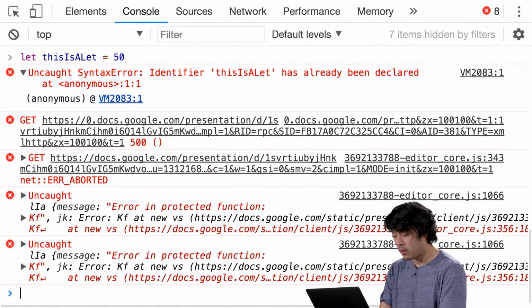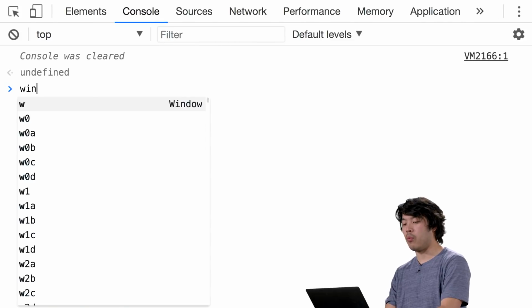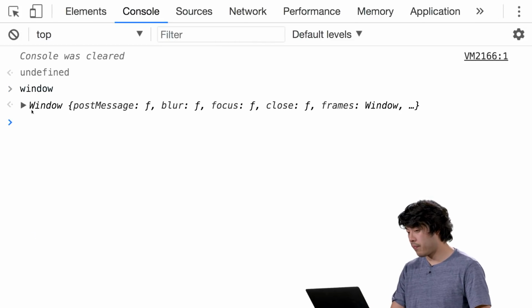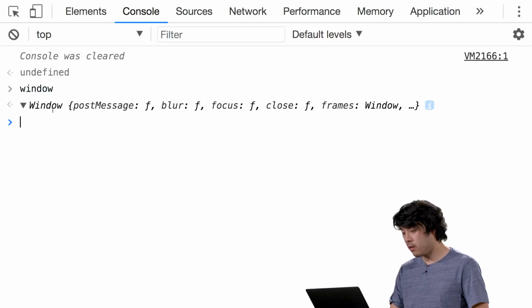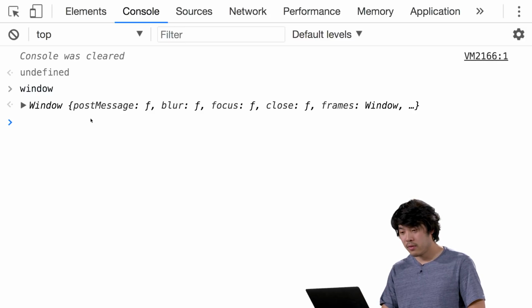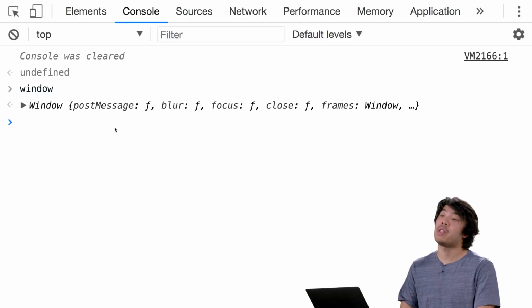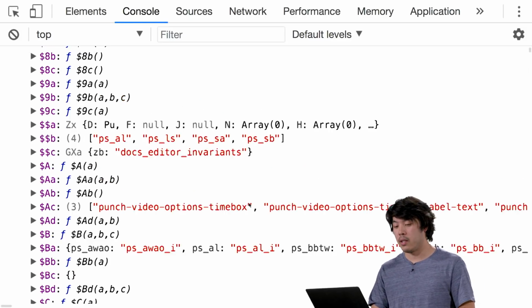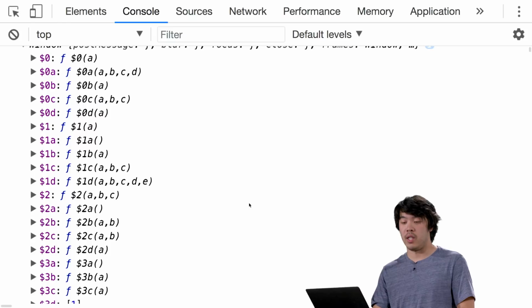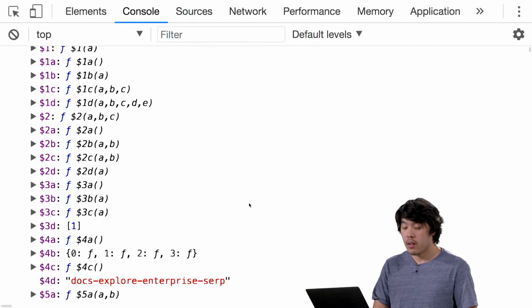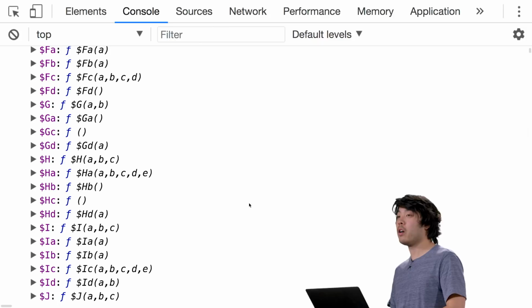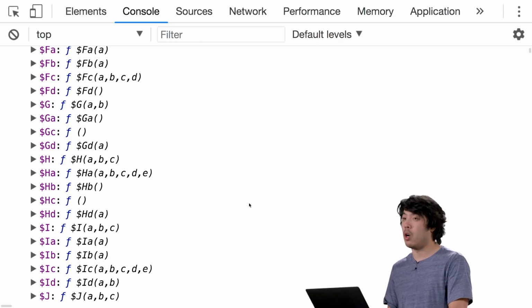So this is a browser environment. And if I type window, I see this thing. And it has a lot in it, so much that it froze my computer. There we go. But basically, the window is this global object, and on it, there's all sorts of stuff. So we see $0, and so on. Any variable that you declare in this console gets put onto this global object called window.